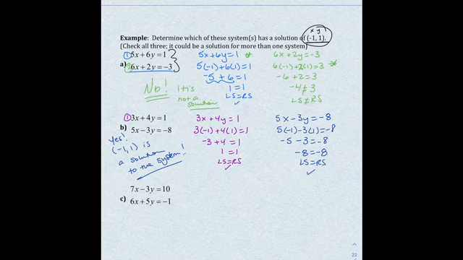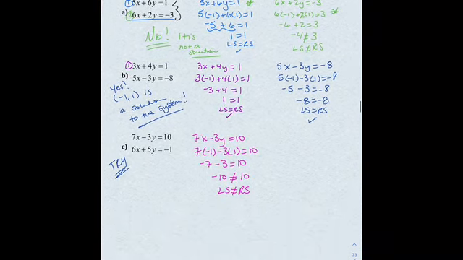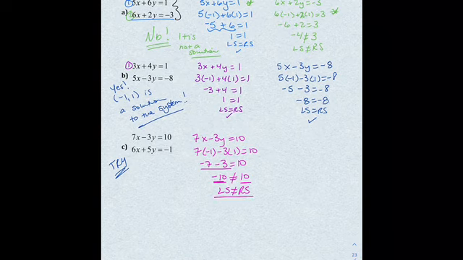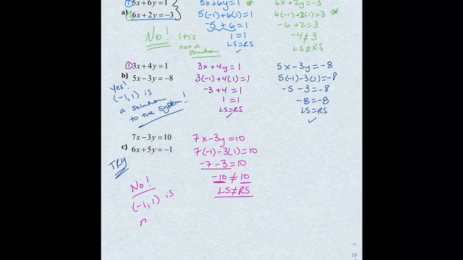Okay, let's look at the last one. Why don't you try that one? Okay, so hopefully you got the same thing when I solved here. I got negative 10 does not equal 10. Negative 7 minus 3. And of course, left side does not equal right side. As soon as I know that one of the equations doesn't work, I know that the answer is automatically no. -1, 1 is not a solution to the system. It might work on the other line, but it's not going to be a solution to the system.